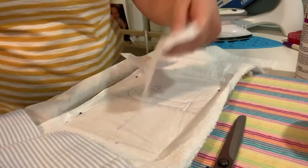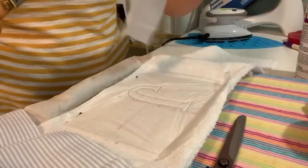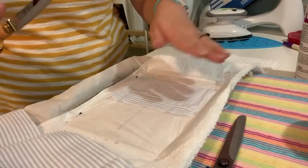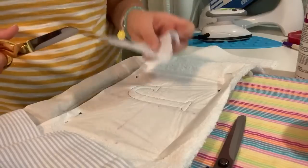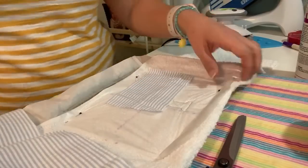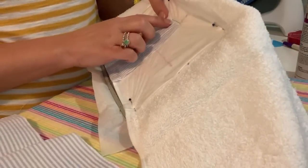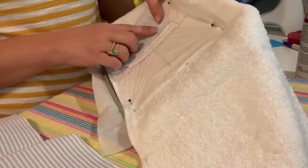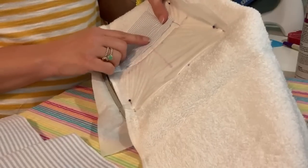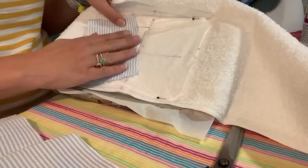Okay, so then I'm gonna cut this off. Okay, so this piece here is a little bit bigger than my J. I wonder if I should have done it this way instead. What do y'all think? Because if I do it this way, you're barely seeing any of the lines because the letter itself is thin. You see what I'm talking about?